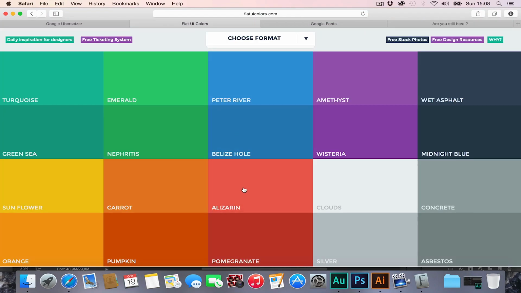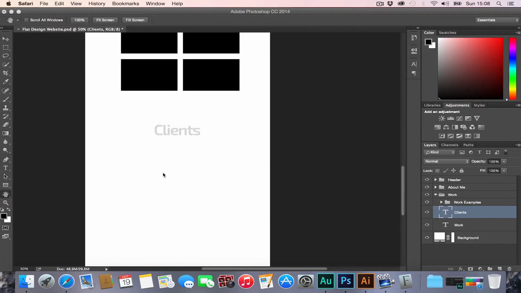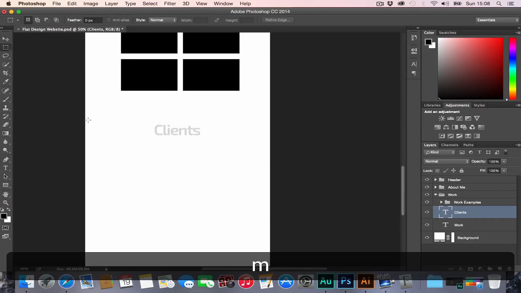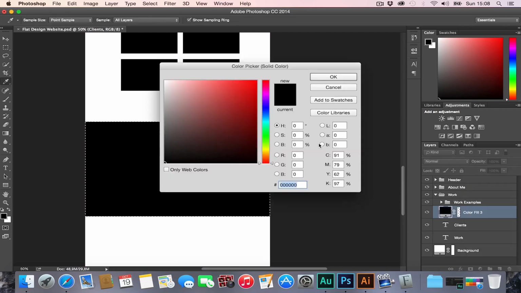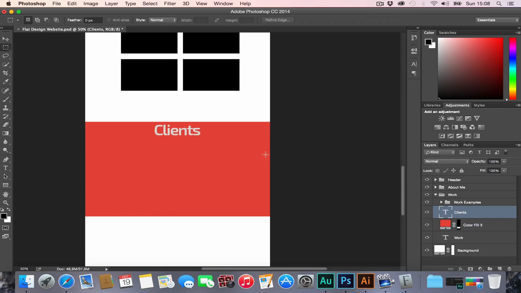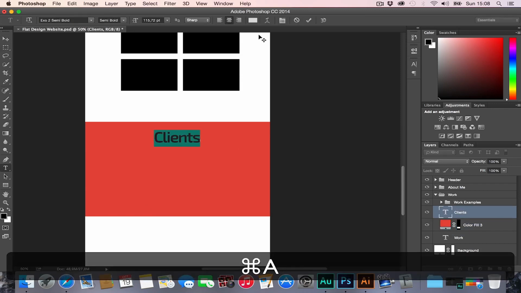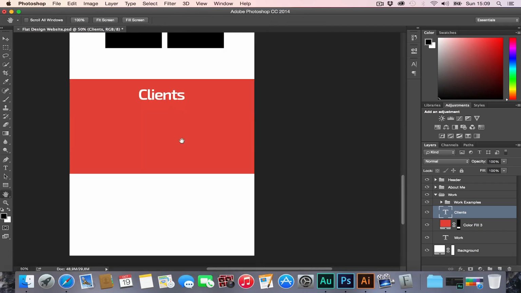So let's check this for a nice reddish color. I think this is way too strong, but let's try it out. And let's see how it looks. That's fine, I think.